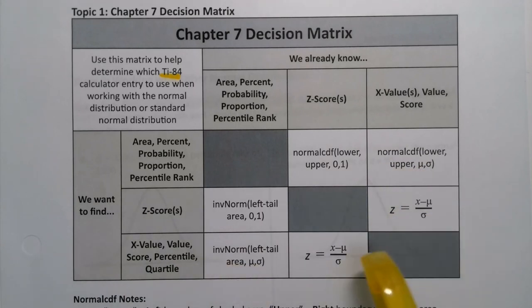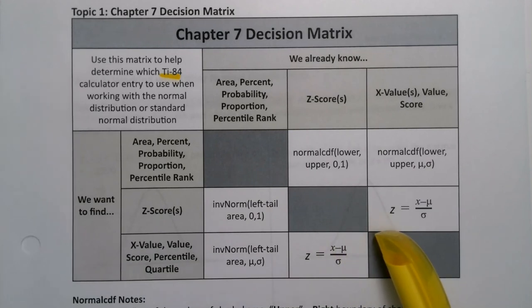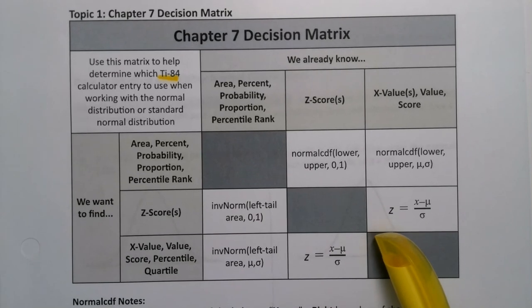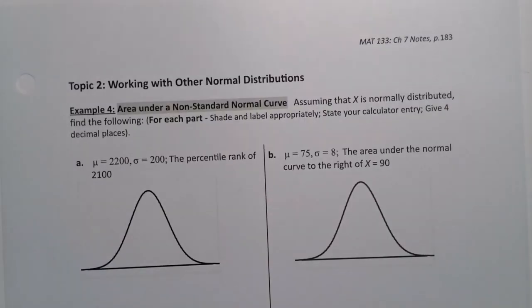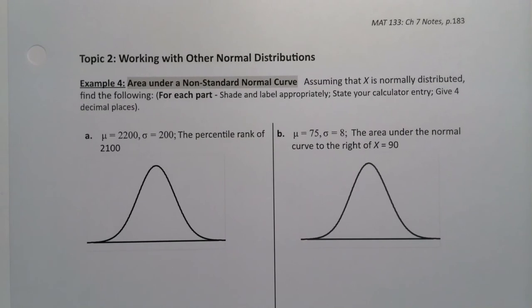By the way, these other two pieces are the parts we learned in chapter three. If you know a z-score, you can find the x-value and vice versa. That's not really chapter seven, that's just a review piece. So if you remember, we found the z-scores for the heights of people and that kind of thing. So let's practice with a generic x-curve, not the standard normal curve, just any old normal curve.